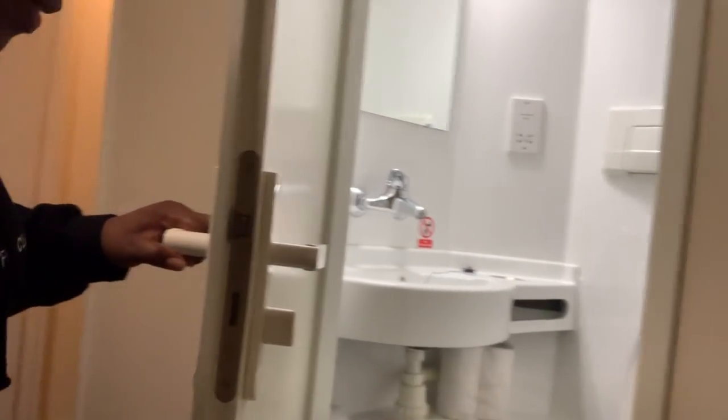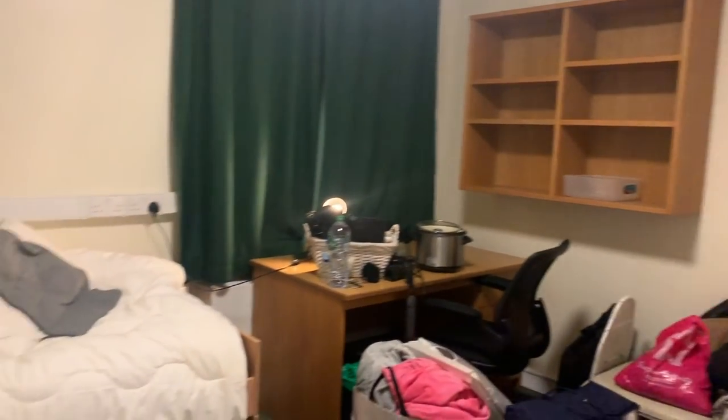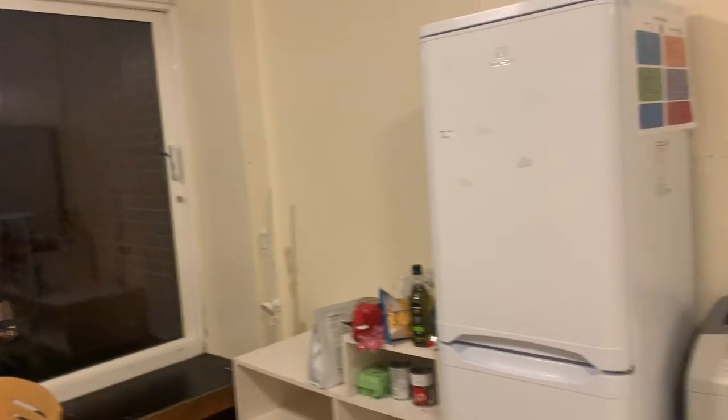This is all the stuff that I need to sort out. This is the bathroom — we can't even get in here, it's literally too packed. It has a little bathroom, a little sink, a little shower. And this is the shower back here. I have a closet, which I've never had before. So in here is my closet. Let me show you our shared kitchen area — very nice, I'm very very happy with this. We've got one fridge there, one fridge there.